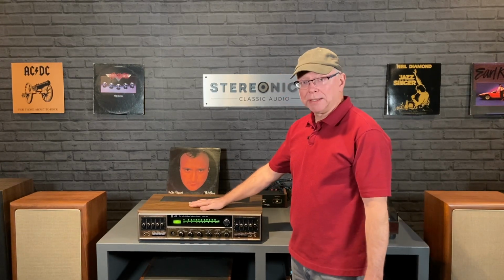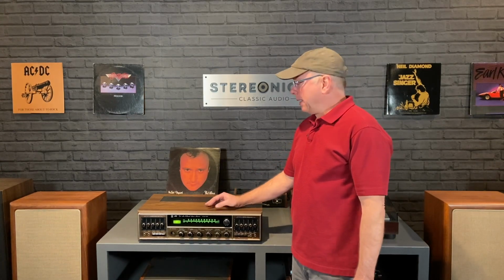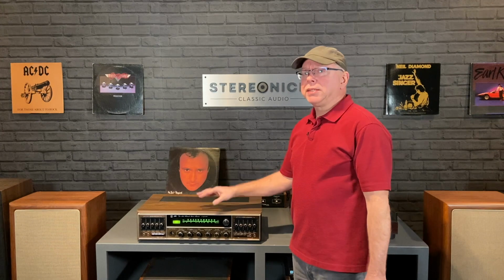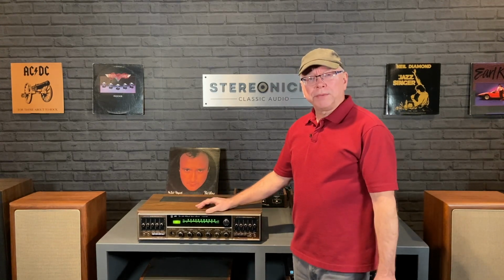I think it sounds good. Again, if you paired this with some efficient speakers, I think most people will be perfectly happy with this little guy. Not going to run very complex or very demanding speakers by any means, but with the right set of speakers, I think you'll be fine with this one. So that's a quick review of it.